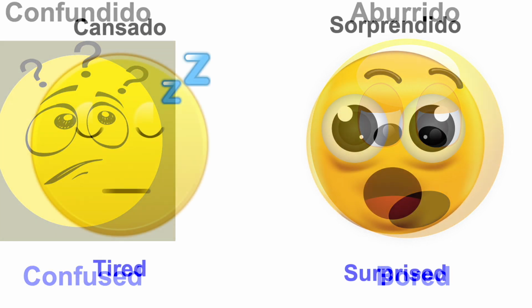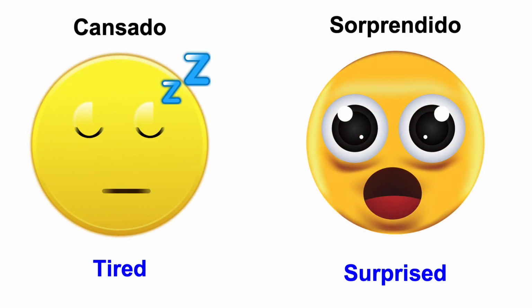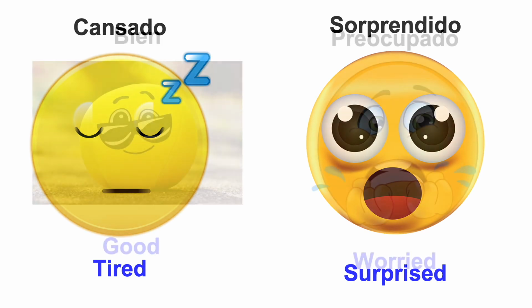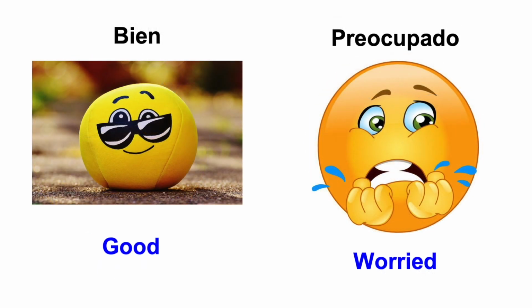Two more. So now we've got cansado. Repeat, cansado. Cansado is when you want to be in the bed, sleeping, you're tired. Or if you find out a juicy secret from your friend, look at this emoji. Their eyes are so big. You would say sorprendido. Repeat, sorprendido. This means surprised.